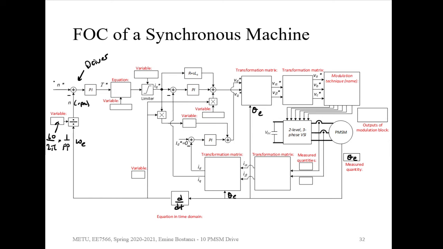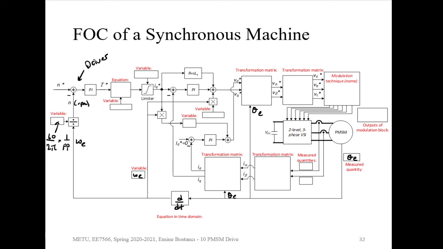So this is the mechanical value. If this was electrical, then you need to divide by the pole pair number and so on. But here we use it electrical, so let's assume it was electrical. This is how we designed the sensor. It directly gives us the electrical position. Automatically, this was the electrical position.